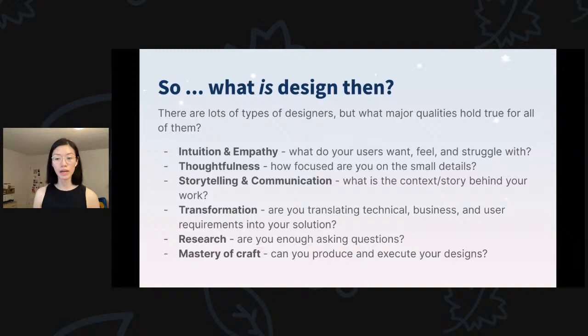And the last thing is your mastery of craft. Everything I listed up there is quite conceptual. It's a lot about process work and process thinking. But do you know how to execute your craft? You can be the greatest service designer of all time, but if you don't know how to facilitate workshops, that kind of means nothing. Or you could be the greatest product designer of all time, but if you can't use Figma, if you don't know how to express your thoughts and create a tangible thing with it, then they're not really going to understand it.